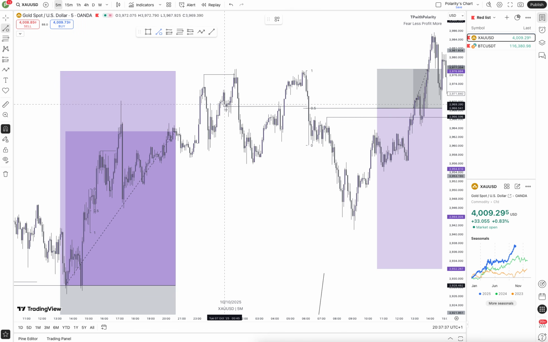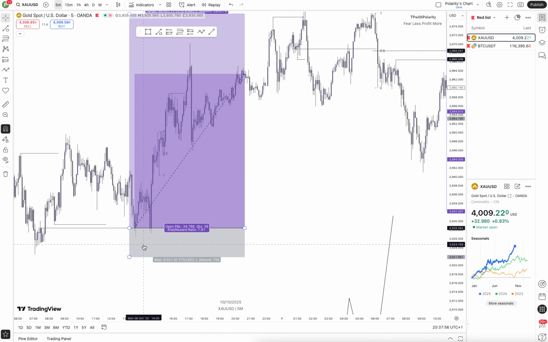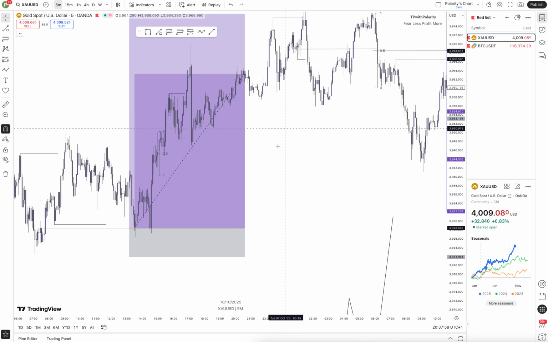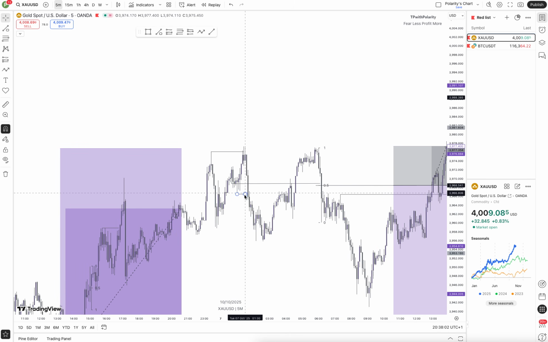But then sentimentally, I knew I was not supposed to buy, because markets just dump drastically into that zone. It means accumulation, manipulation, and distribution didn't happen well, because if your trade is going to play out, you will see enough accumulation. You see markets accumulating very well into your zone, then manipulate into your zone, then distribute. But that didn't happen here, so I didn't even try to take this buy right here.